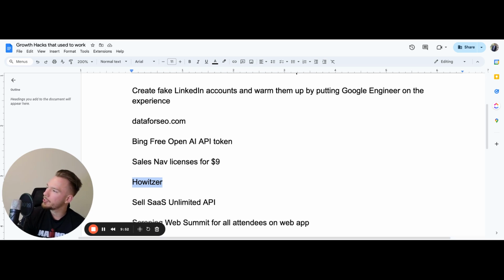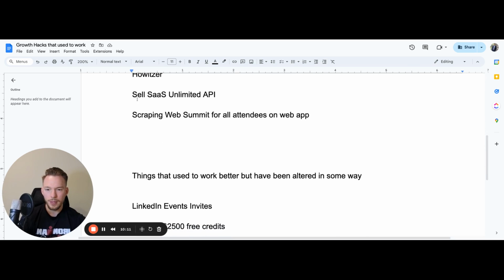You could use their fake accounts, message people on Reddit, and say, "Hey, check out the link here," and so on. Reddit found out about this, and they knocked out all of Howitzer's accounts in one fell swoop. It was kind of the death of a big growth hacking operation, but that was pretty good. They've pivoted to a new company now, but that used to be a good one.